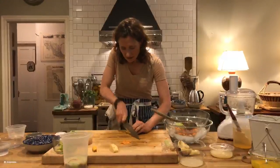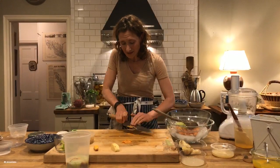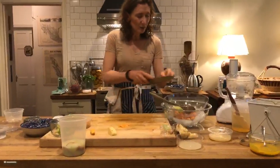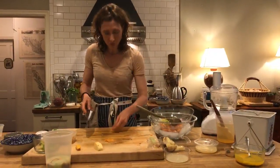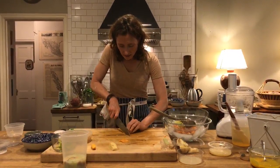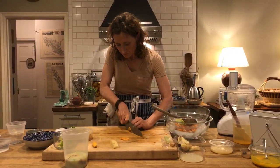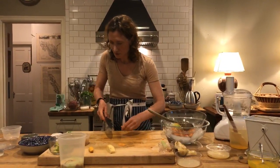I'm going to do a fine julienne on the habanero. If I were doing this for a cocktail in small cups, I'd go smaller, but because we're serving it in a larger bowl, I'll keep it this size. Just go ahead and chop up your habanero — one is all you need for this recipe. The next thing we're going to do is get our microplane out. Hopefully everyone has a microplane — it's what you might use for grating cheese, but we actually use it for grating ginger, turmeric, and garlic.